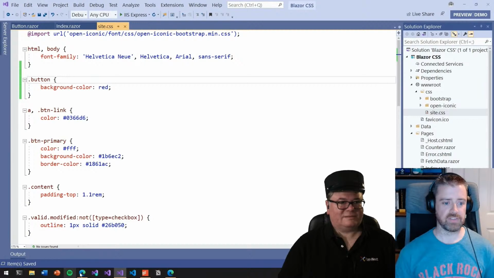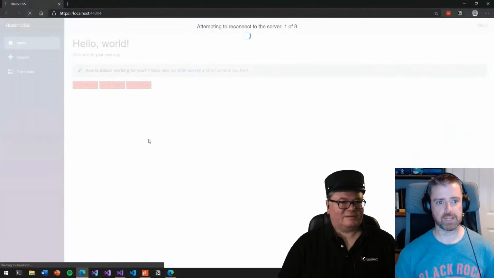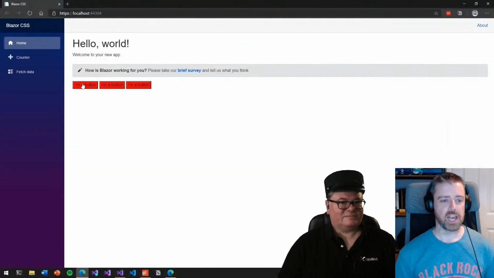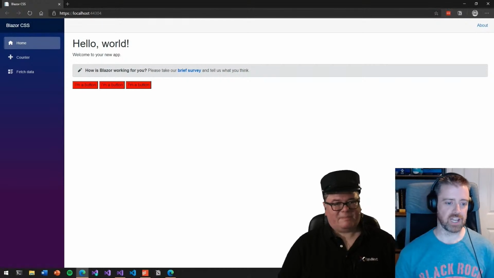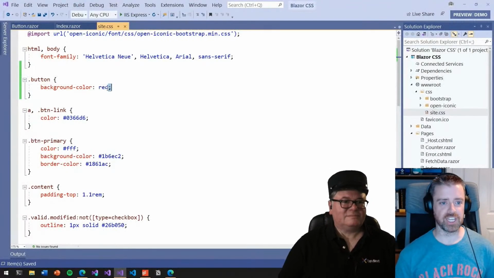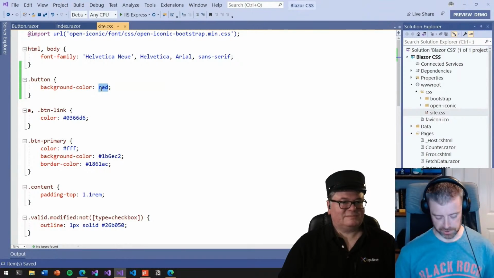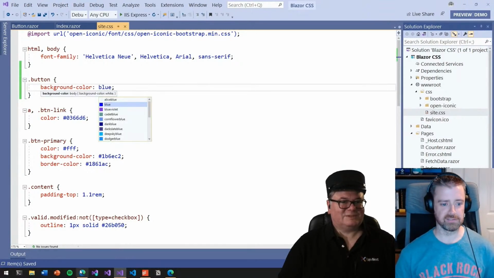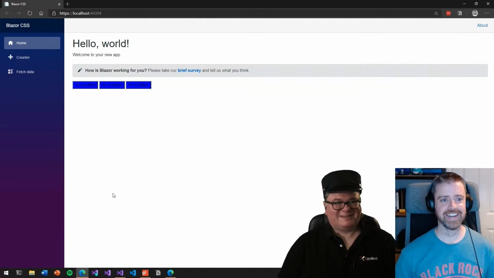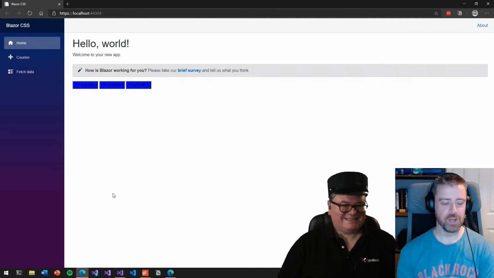Right. So if I save that now and we refresh the application, again, we still got red buttons because we still had red. So just to illustrate that I haven't cheated there, I'm just going to quickly make this blue just to make the point that wasn't anything like. Sure, cheating. No smoke and mirrors here. No smoke and mirrors. You see, we've got blue.